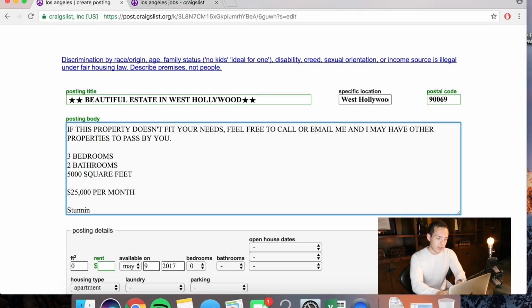Mention as much as possible in your description of the property because it will come up in different search results. So if someone's searching, for instance, a 3-bedroom house in Los Angeles with a pool and guest house, chances are yours will come up because you mention all of that in your ad. So let me just give a quick example.